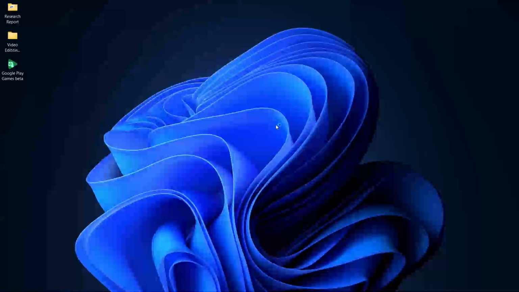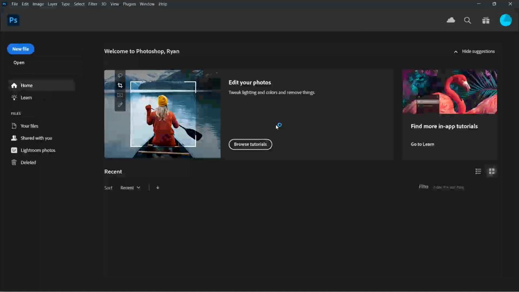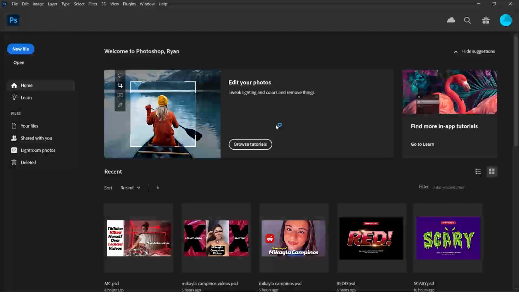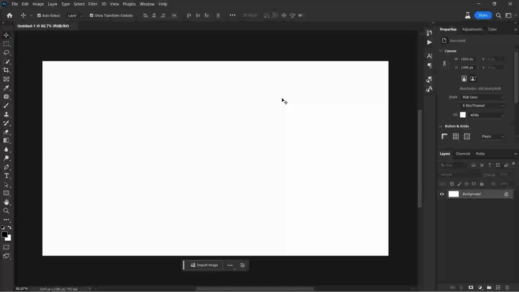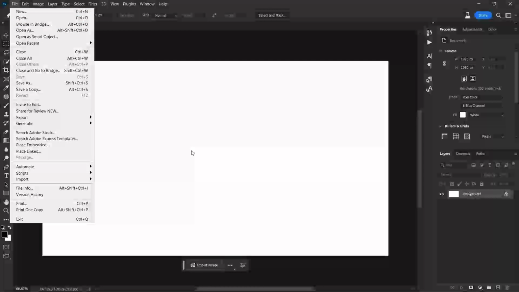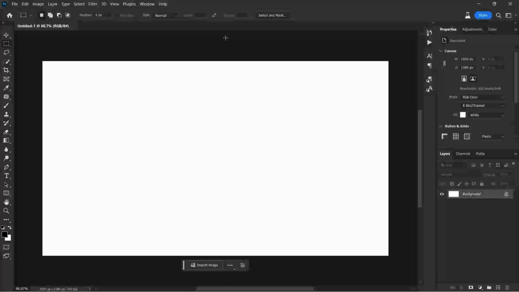Now, in order to access this, you'd ensure that you downloaded the latest version of Photoshop. I've currently downloaded it through Adobe Cloud. So once you've downloaded the latest version of Photoshop, what you could do is get Firefly support for Photoshop. Now you can search online and you would be able to find the Firefly support for Photoshop. As you can see, this is actually Photoshop, this is 24.6.